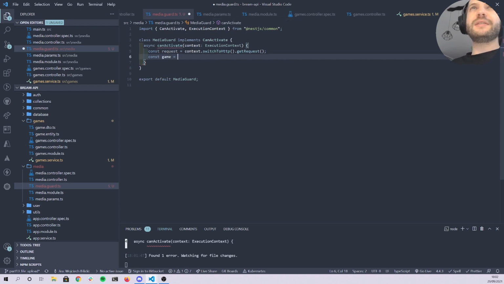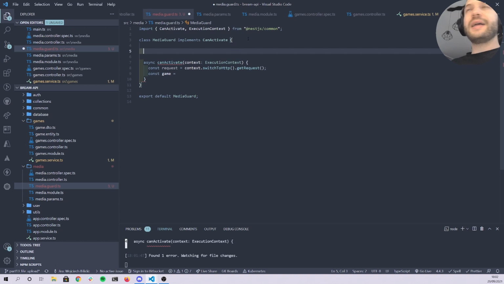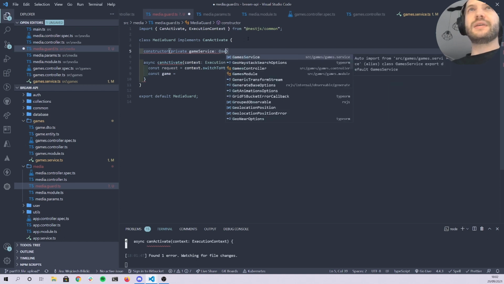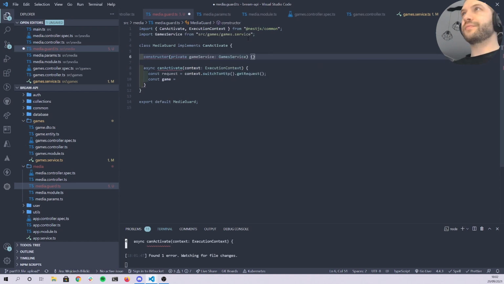And we'll use dependency injection to get that. And normally what we should do is to use constructor, then say something like private game service. Okay, that should be it.